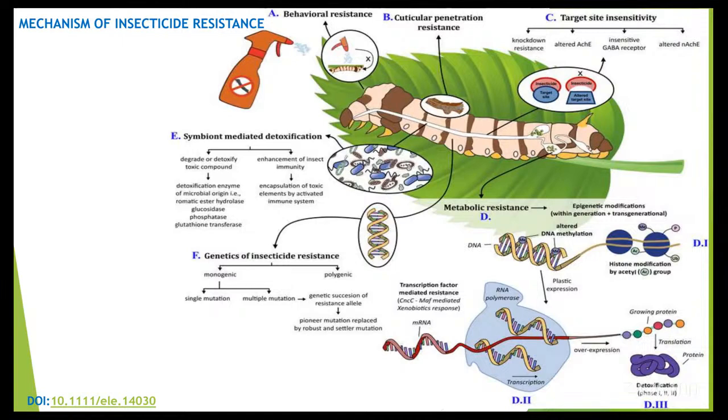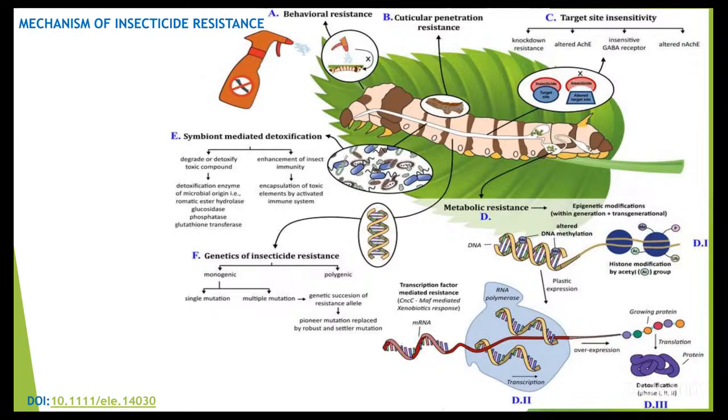So there are several ways insects can be resistant to crop protection products, and pests often utilize more than one of these mechanisms at the same time. So you can't predict that only due to their behavioral resistance, or only due to their cuticular penetration resistance, or only due to their metabolic resistance, this insect got resistance towards that particular insecticide. But there are multiple mechanisms that are involved here, not only one. And what are they and how does it cause that, we will see with this.